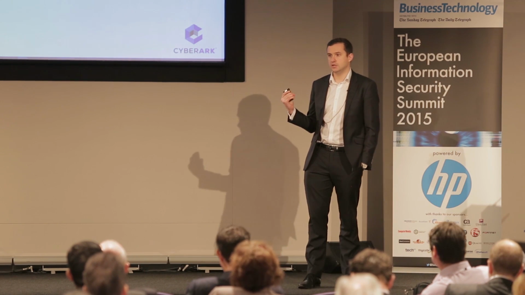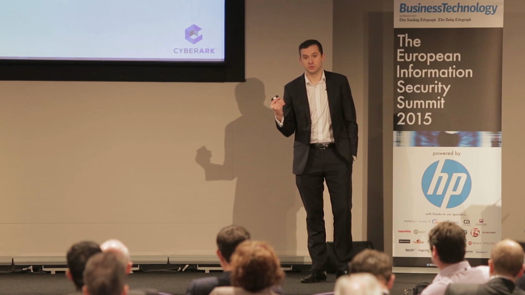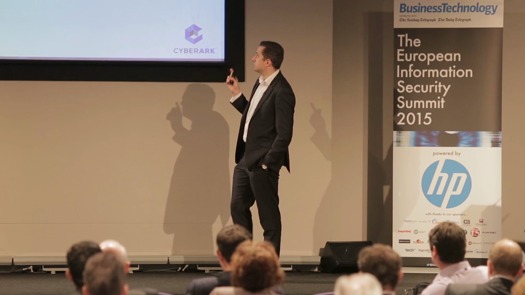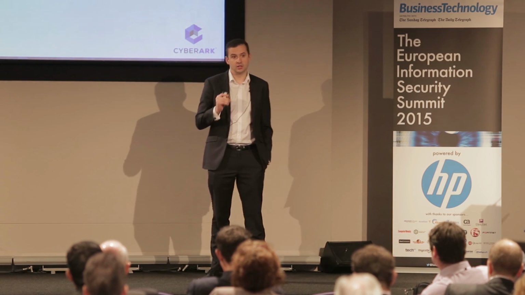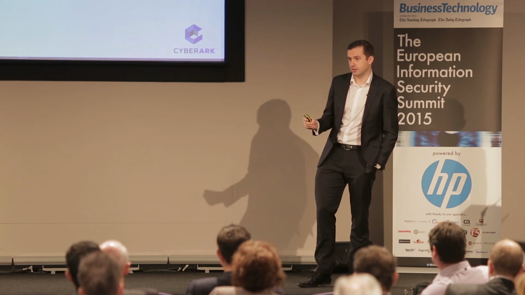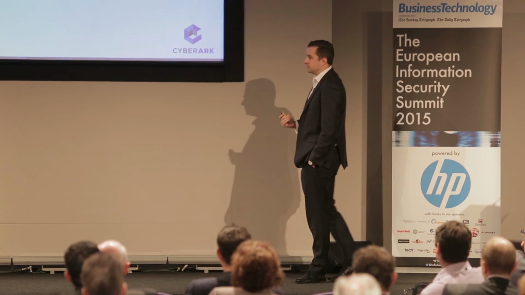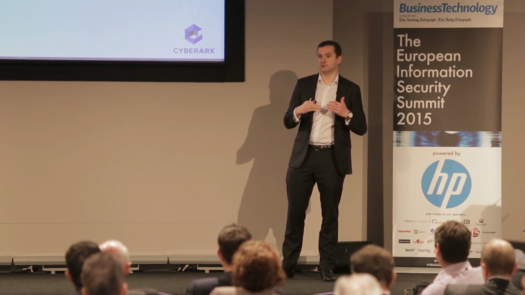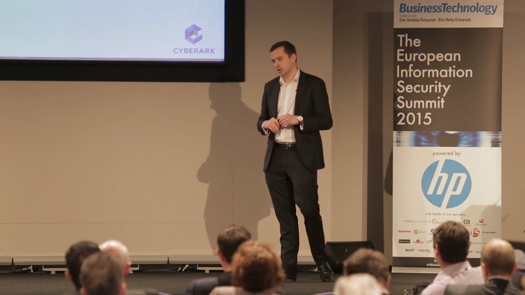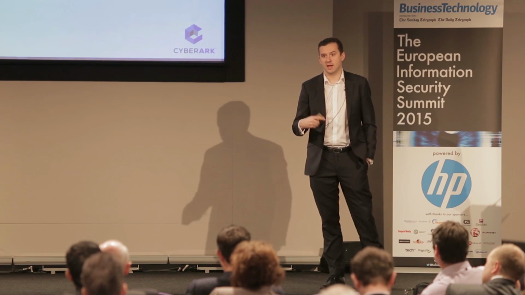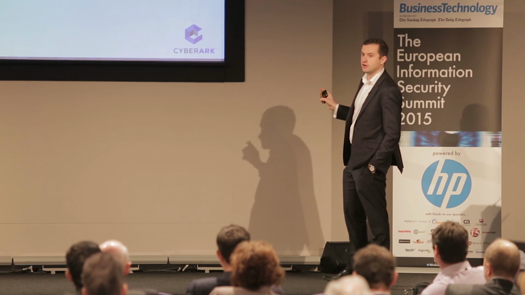So what you see on the screen is actually real-life data we've taken from one of our customers. And each asterisk here represents where an individual, in this case user B, as you can see on the slide, has attained privileged access to perform one function or another. And the concept is by continually profiling these users, because of course usually IT operators are in shift patterns, they're not using a standard kind of working day. By continually profiling these users, we can start to spot where they behave potentially abnormally. This is a very straightforward example.